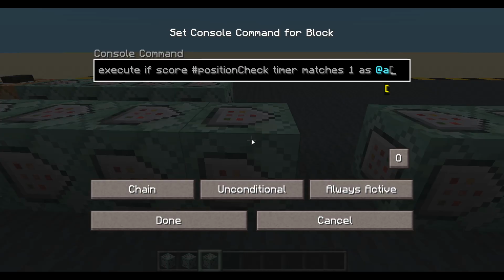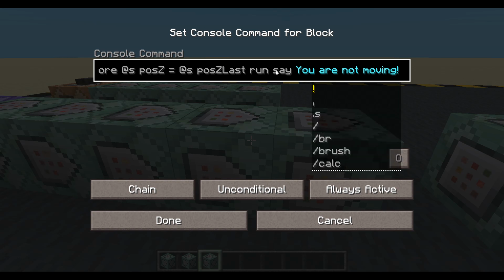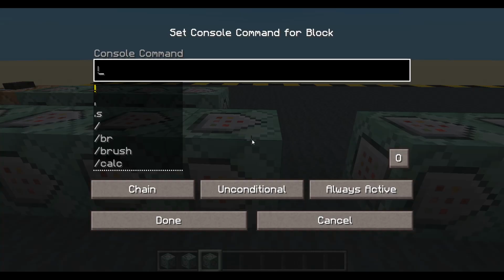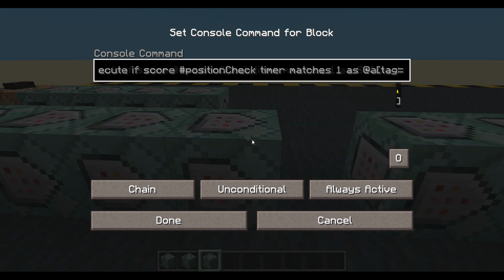We'll start with the same thing again. If the position check timer matches one, as all players. In fact, actually, what we'll do is we'll go in here and we'll copy all of this up to the run bit. Copy. And we'll use that instead. So if the timer matches one, yeah. And let's remove this tag though.